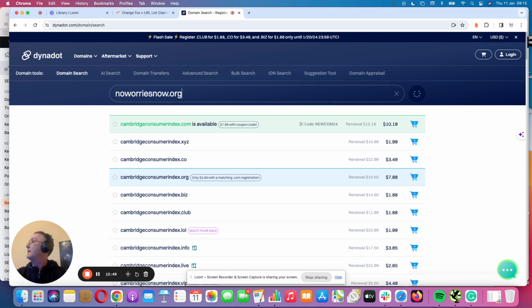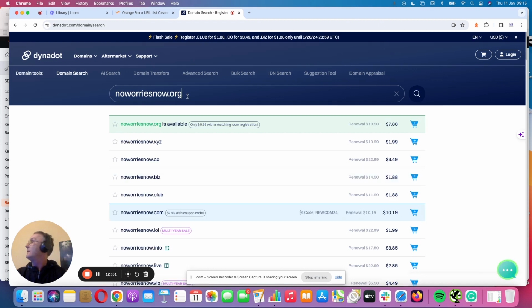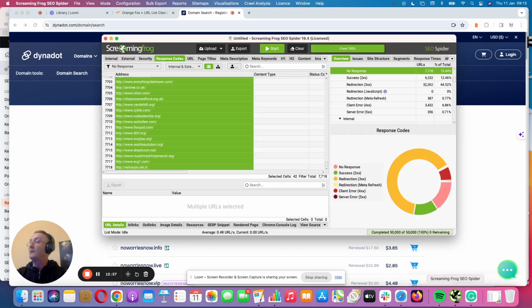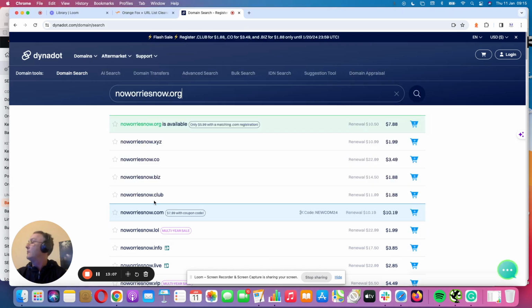So it's exactly the same process as before, except this time we take our big list of 50,000, or whatever size list your Semrush account allows you to have, and you just scrape it looking for no response errors. You take your no response errors and you start putting them through a domain availability checker, and that's where you get the little gems popping up. Pretty cool.